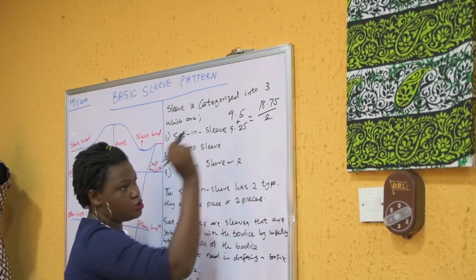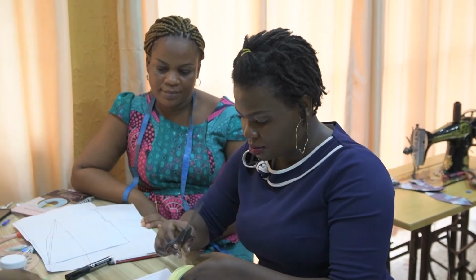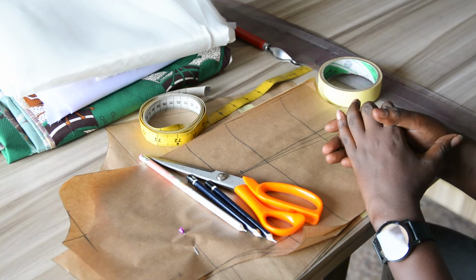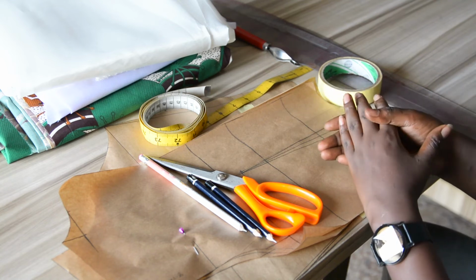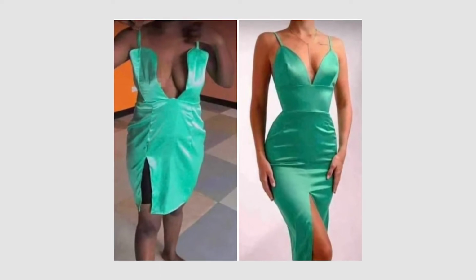In my journey in the fashion world as a fashion designing instructor, I've come to realize that one of the major challenges most fashion designers encounter is the inability to interpret styles, and that is the reason for this issue of what I ordered versus what I got, which is all over the place.